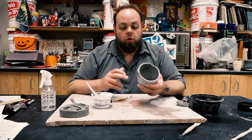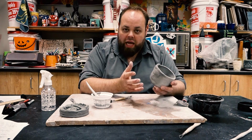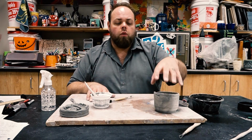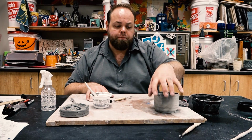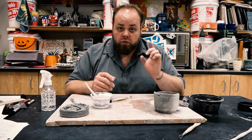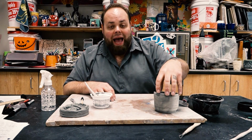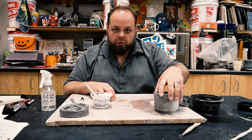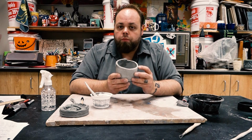Now, once you get to the point where you feel satisfied, just step away, wrap it in plastic again, and set it over in your space so that it can set up. Do it for at least 24 hours. What we're trying to make sure is that this clay piece that we've added water to in one section, by putting it in the plastic bag, we've created, again, the atmosphere. I'm repeating a lot of stuff here because I want you to make sure that you get the point out of this video. By adding those pieces together, giving it 24 hours to dry out, reabsorb, and recreate that atmosphere, when I come back the next day, this piece will be a lot stronger and it won't be fully dried out again.